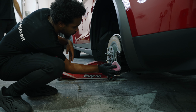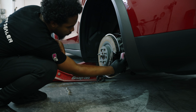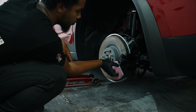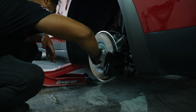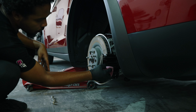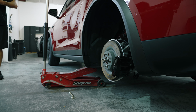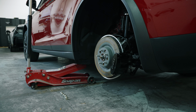One of the benefits when you come in and get an Ultimate Ion package is that it includes a full wheel-off ceramic coating, including coating your brake calipers. As you can see here, DeAndre has fully prepped and cleaned the brake caliper. He is now applying our wheel caliper coating to prevent the brake dust from sticking and keeping these black calipers nice and black, so you don't need a whole bunch of crazy chemicals and nasty cleaning, digging your elbows in there to get those things back to being nice and pristine and glossy.